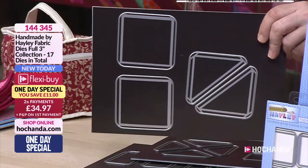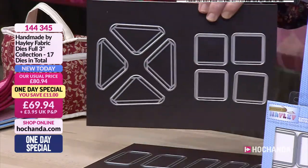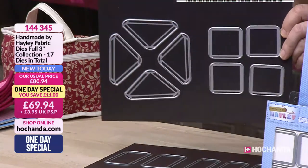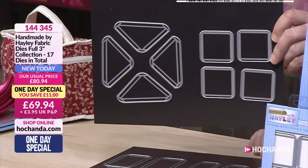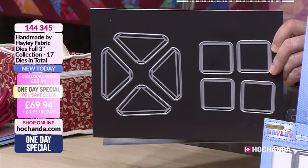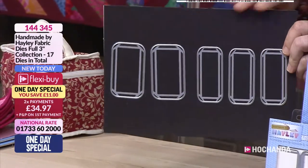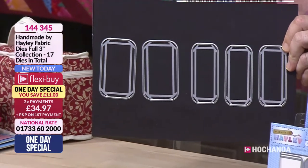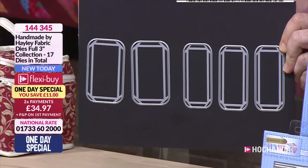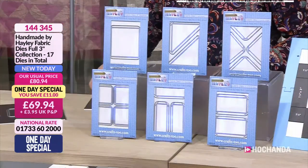So here are the 17 dies that we get. We get the two square dies and the two half square triangles. We get the four quarter squares and the four quarter square triangle dies. It's a bit of a mouthful, isn't it? I know, it's like another language in the world of quilting. You've got your two half square triangles and your three rectangles there. So ultimately, they are the pieces to make your 3-inch blocks. That's it, yeah.